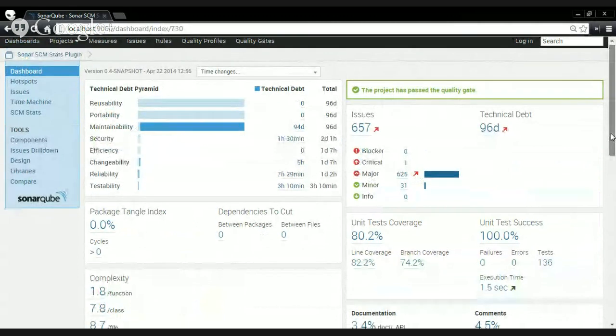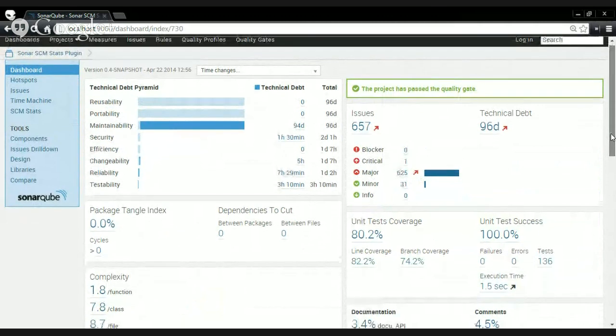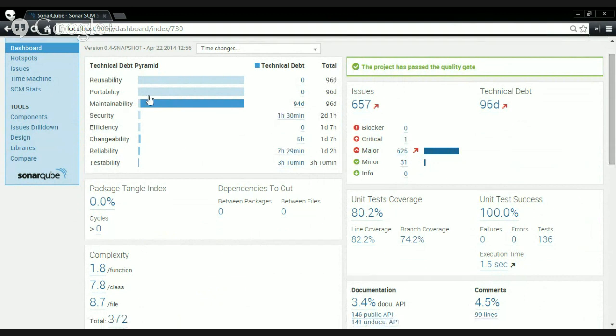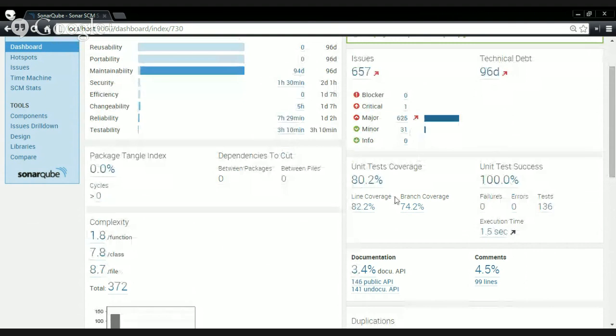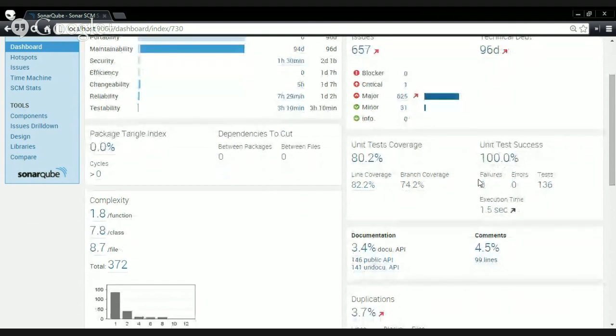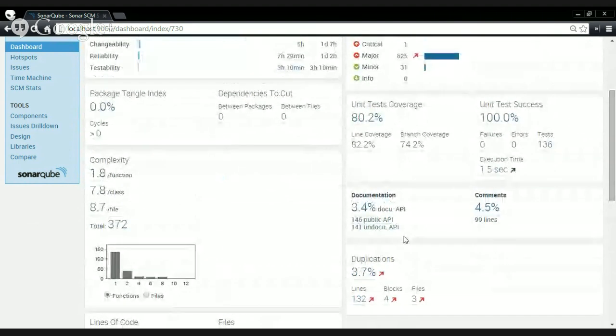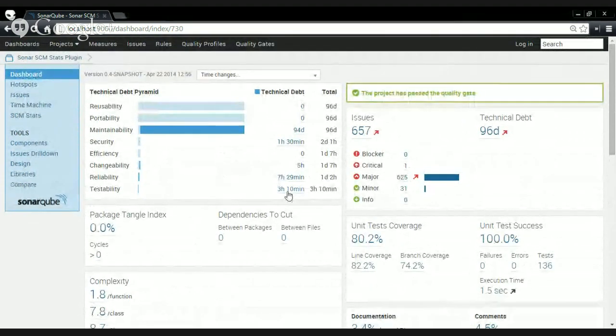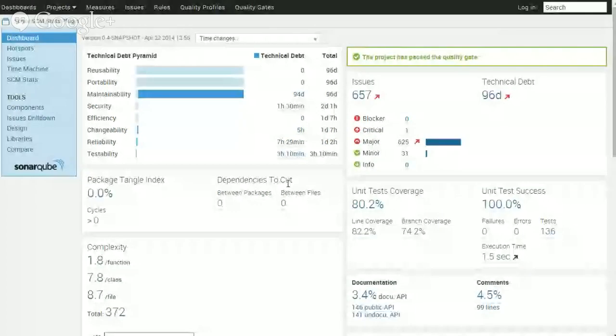Now, as you can see, in the dashboard we have plenty of widgets, different areas that report metrics about the 7 axes of quality we just discussed. So in the current dashboard, you can see information about the technical debt. This widget is called the pyramid of technical debt. You can see information about the issues and the potential bugs. This is about the coding rules that were defined. Then on the right, we have the widget about testing, coverage, and success of the tests. Then documentation, duplications, and on the other side, complexity and architecture. So we have on a single dashboard information about all the 7 axes of quality.